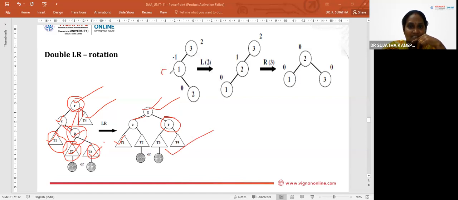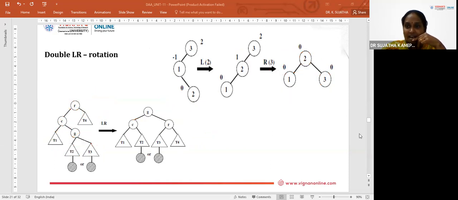Now here you can see. So here let us see. This is C, this is R, and this is G. Let us see how G is. G is 2, right? Where my C is present, C is here, and my R is present here. Like that, it is to be transformed. First I will do L rotation, then I will do R rotation. When I did the L rotation of this one, it is represented like this. When I did the R rotation, it comes to these rotations. Right. Now, I hope that you understood this LR rotation.